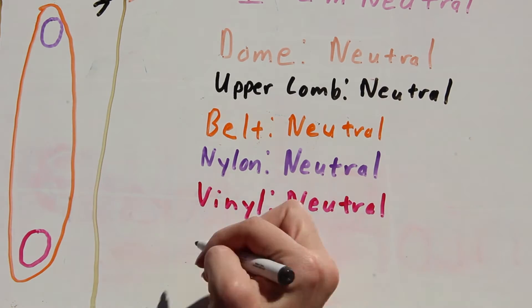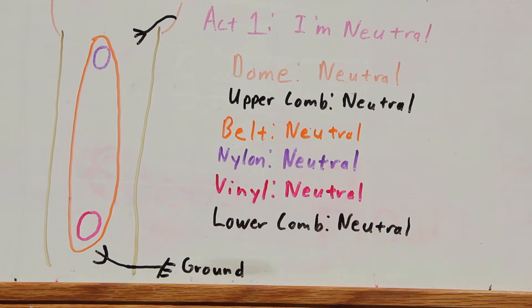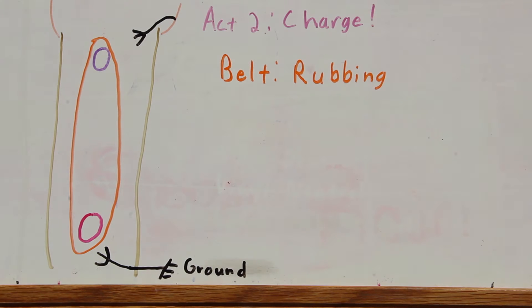All the parts start out neutral since there is no movement. It is important to note that only electrons are transferred between atoms or molecules, not protons. Any plus signs designate positively charged atoms or molecules, not protons themselves.